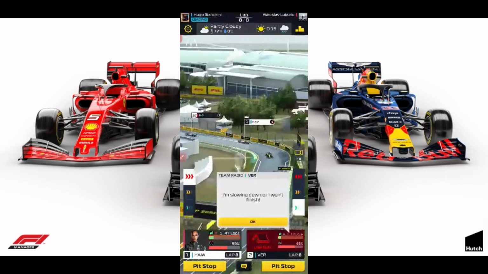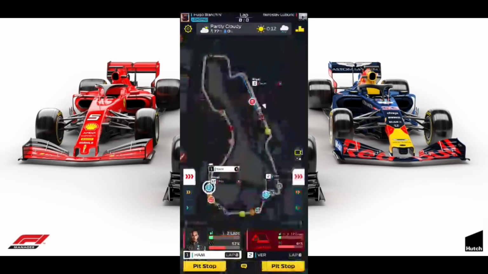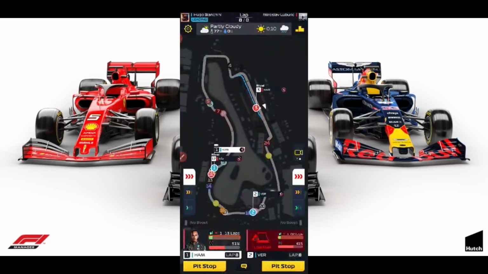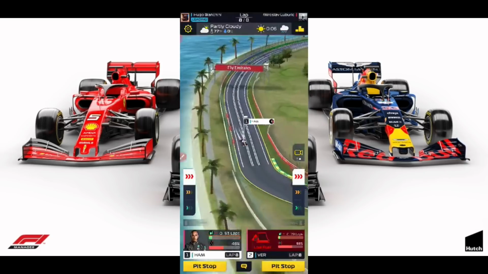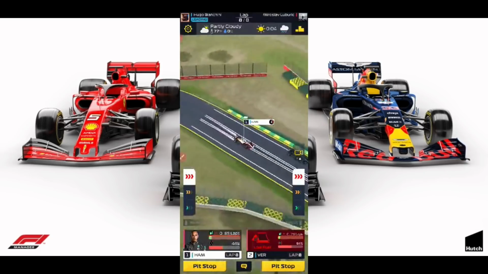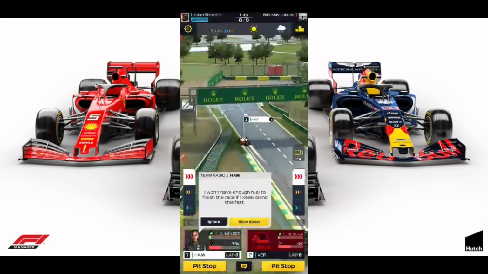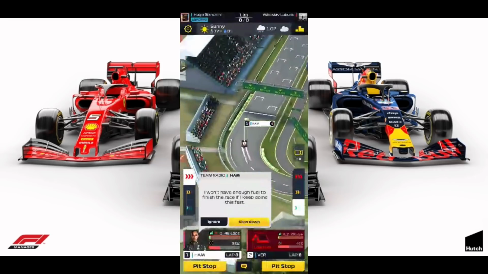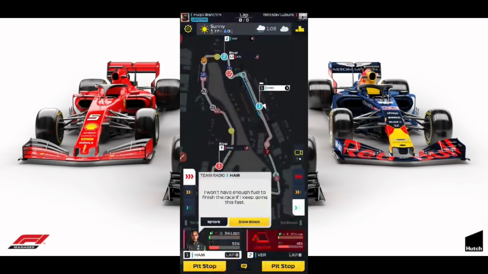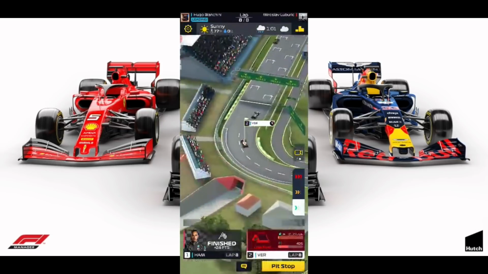There you go now, cutting down to low fuel. Hamilton lapping the rival Kimi there. So if you have max level Kimi and max level Hamilton, and you go up against a max level Verstappen and a max level Hamilton, this is going to be the result. You're going to get whacked. Yeah. So that's it. That's the race.